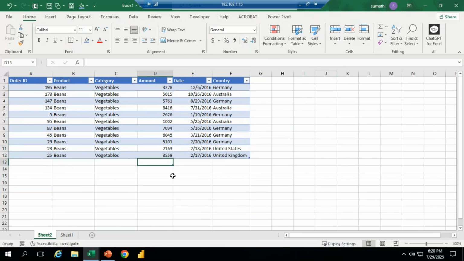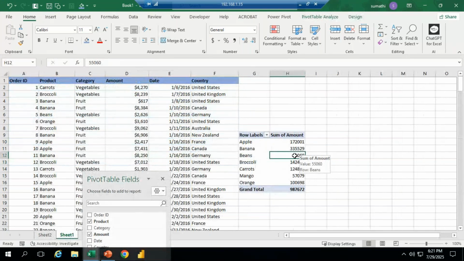If I want to add, Alt equal is the shortcut key to get the total. No need to select the entire column, type equal sum, then press enter, all these things. Instead of that, Alt equal is the shortcut key to get the total amount. See now, 55,060 rupees, the same value is going to display. Like this the option is going to display.